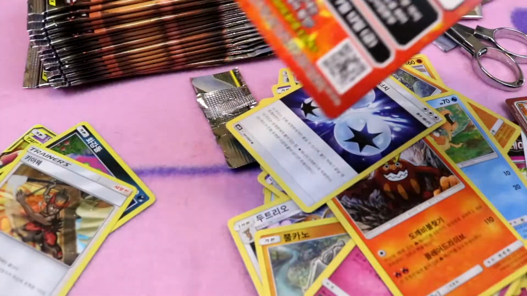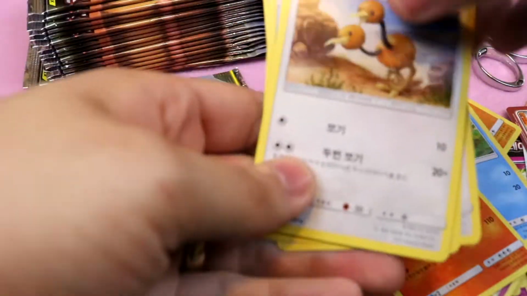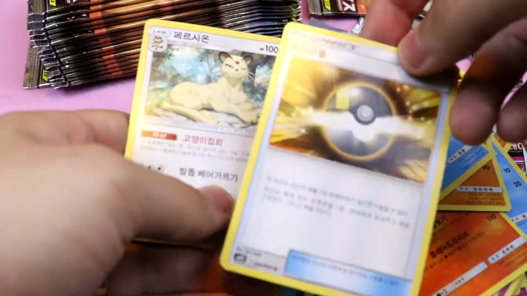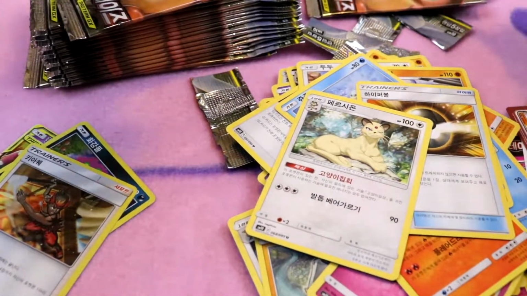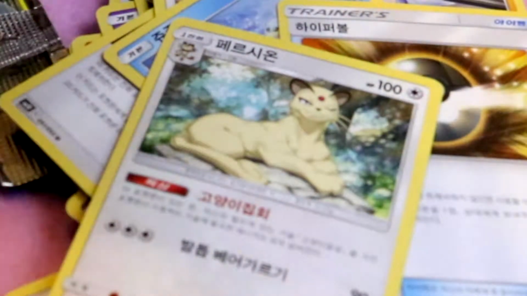So, yeah. We have this thing again. And now we have Doduo, Rhydon, Seal, Ultra Ball. Oh, that's a common card, even in the English set. And a Persian. All right, so we're still getting some different stuff. I like that Persian. That's a very seductive looking Persian there.